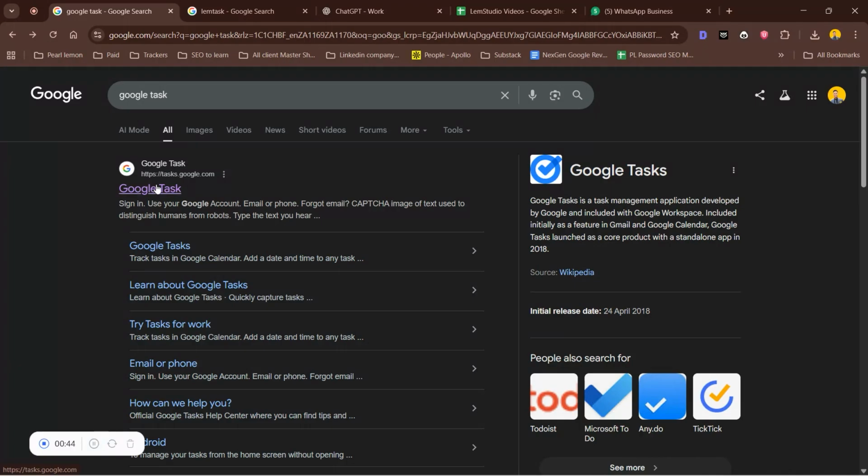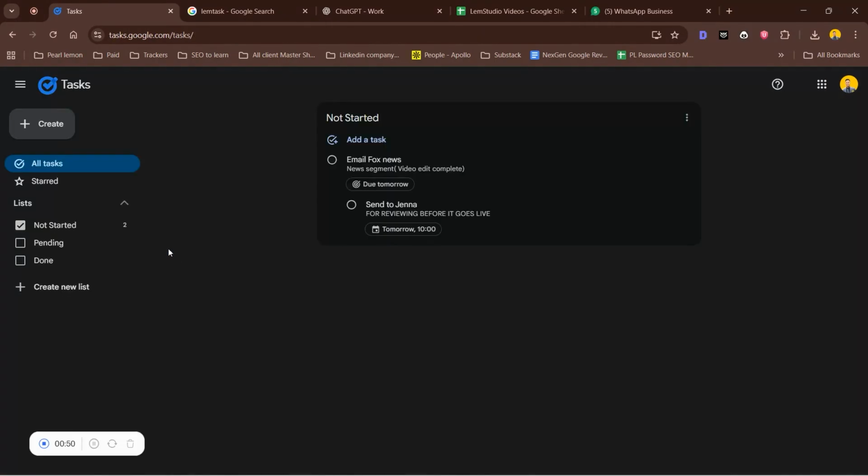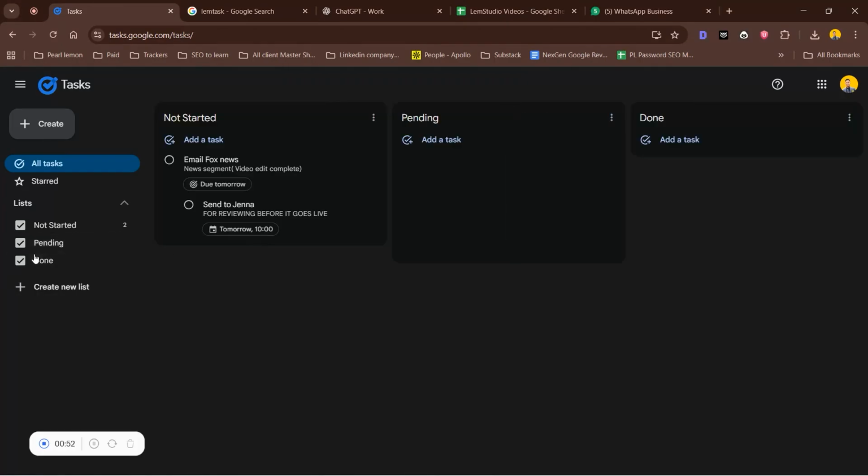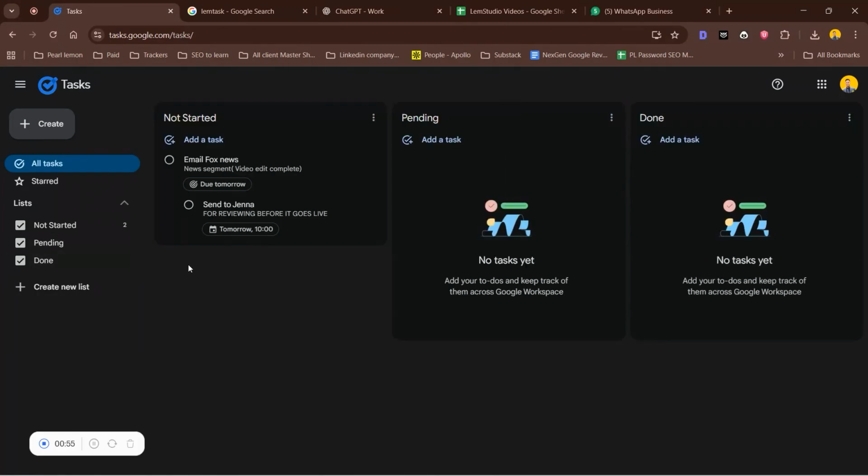So we'll go to Google Tasks from the dashboard, and there we go. In this case, you will see everything from the previous video, so we will just continue from there. And if there's something that you missed, you can always go back and have a look at it. So from here, we'll just continue. And as you can see, we have already added the task, and we'll just take it from there.